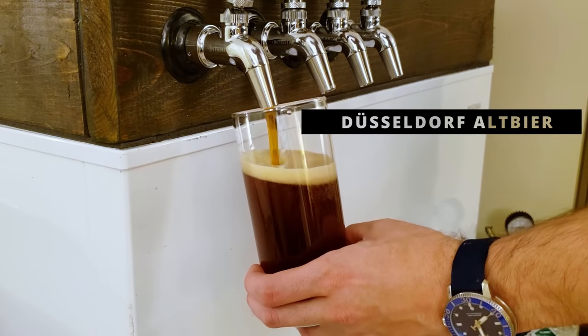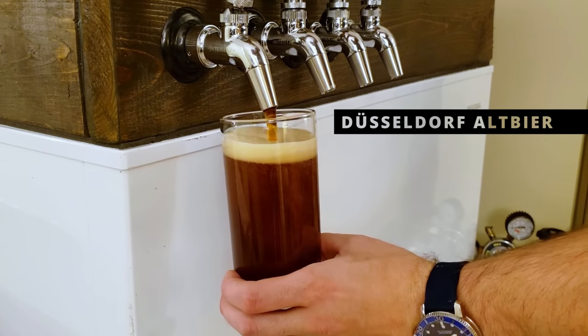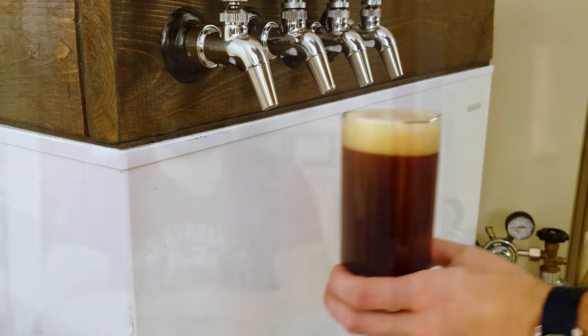The next German style that I think is actually a really good option is an Alt beer. This is a kind of semi-bitter amber-colored beer from Germany that is somewhere between a lager and an ale. It's actually a really interesting style. They're somewhere between like a Vienna lager and an American amber ale in terms of hoppiness and color. They're not really hard to make, especially if you live in a slightly cooler climate and you're fermenting at room temperature in the 60s. You can use a Kölsch yeast or a German ale yeast in these to make a very good Alt beer, and you can also sub in some different yeasts to get a similar result.